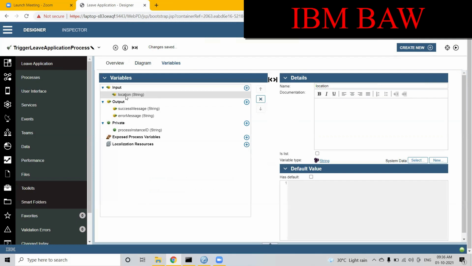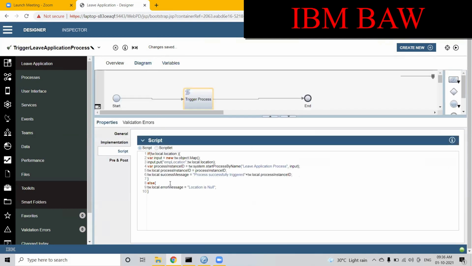No, not that. Just think this location is a string right now. Instead of location, I want to pass employee information, the entire business object. That also can be done, and you can do it in the same way I have done here. Instead of EMP location, we should have some variable in the process, say employee information.